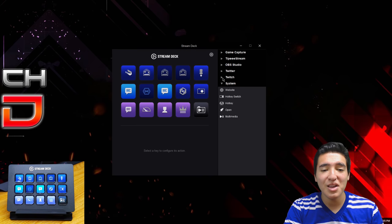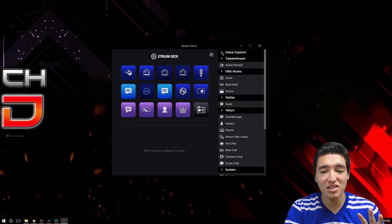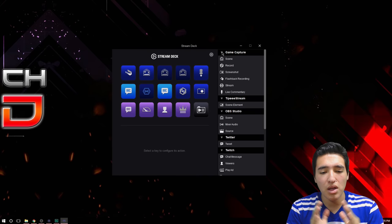So that's basically the Stream Deck settings. This is the software and the hardware. This is literally your friend when you're streaming.